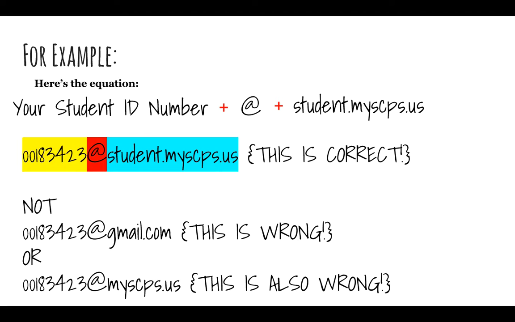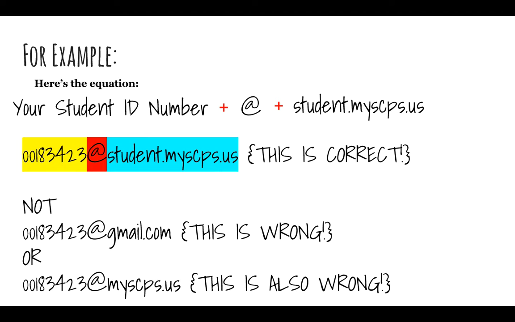Okay, so here are a couple of things I've seen in the last few years, students doing it incorrectly. So most of the time, you remember to put your student ID, but some people like to put @gmail.com because they think we're in Google, so that it's a Gmail account. It's actually not. You don't have a Gmail account through Seminole County Public Schools. They actually got you an Outlook account, so it's a different organization.